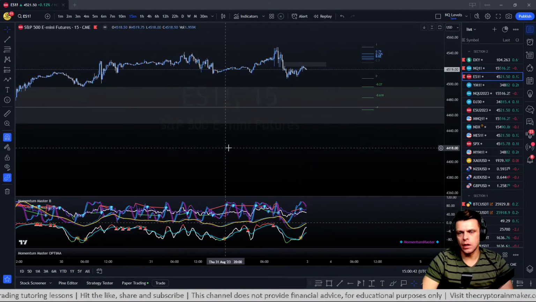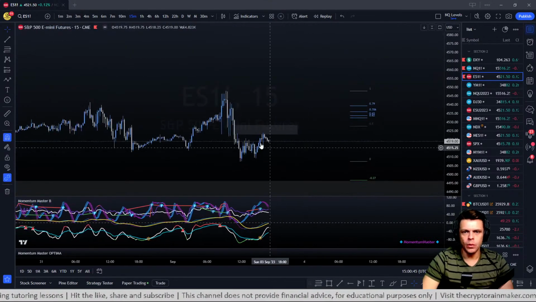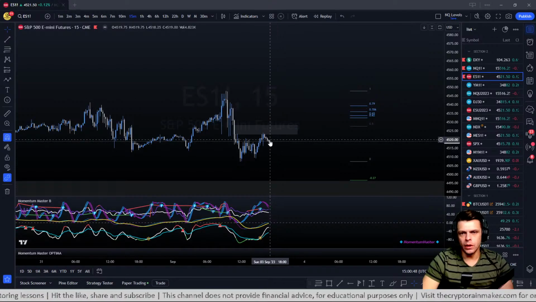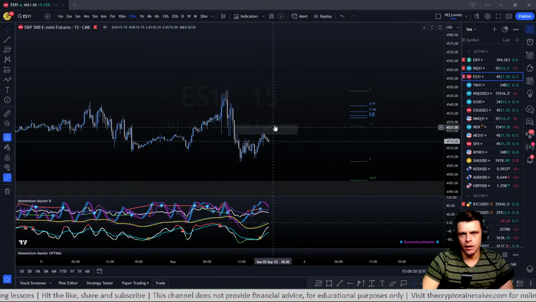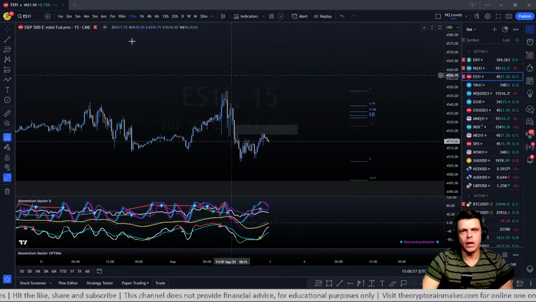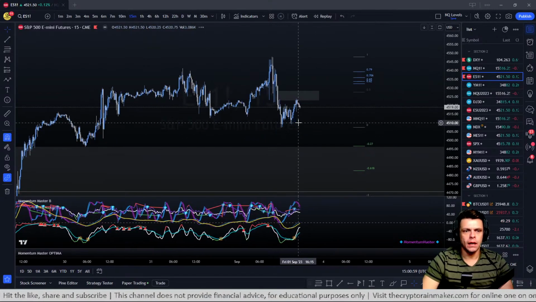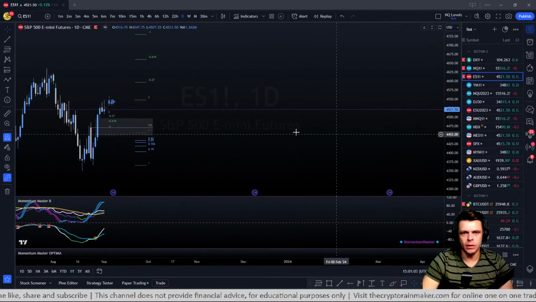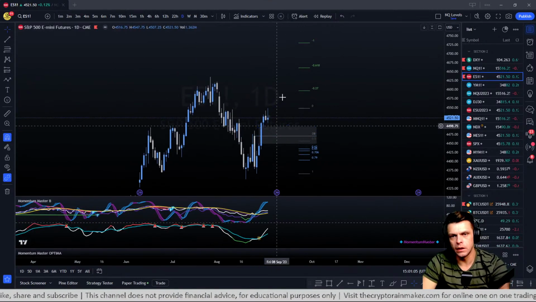Okay, so ES basically looks the same. We don't have the relative equal highs right here. So for ES, they might push it right to the top of this fair value gap, which will take it to the premium area, the premium range on that 1 hour, and then push it to the downside right into that fair value gap that we identified on the daily chart.